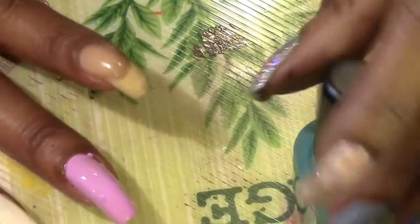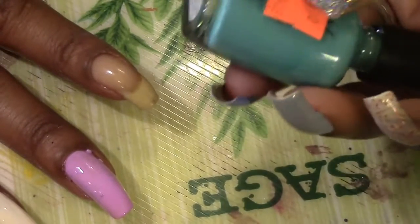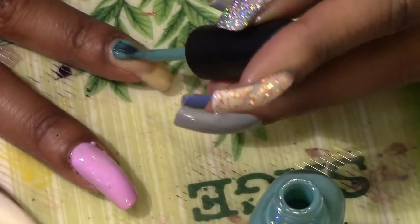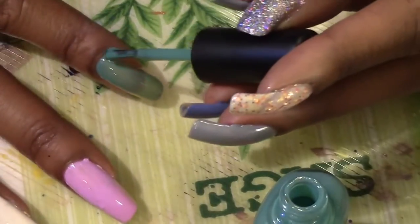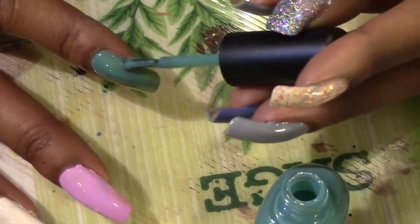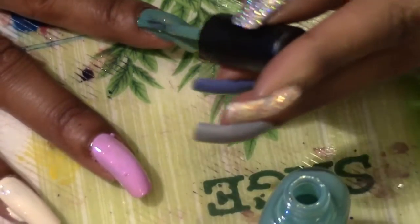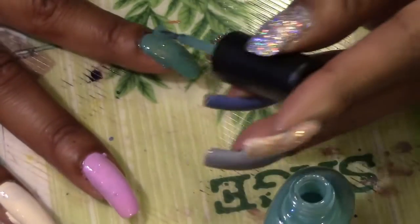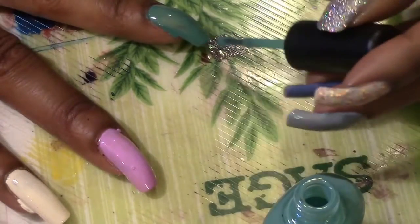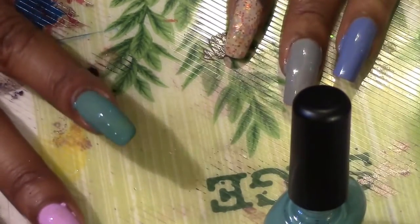And then this next one is by Piggy Polish. This one is called Embrace Adventure. A kind of fluid formula, but goes on really nicely, I will say. It has that almost jelly kind of look to it. Like it's not quite a cream. So you have to be careful about going over areas multiple times. So actually, I really do like the finish.